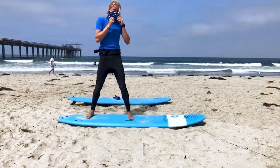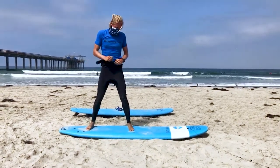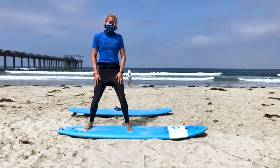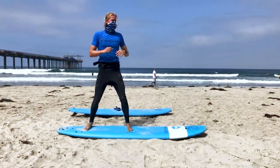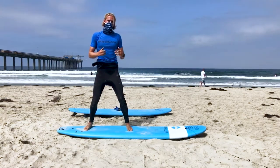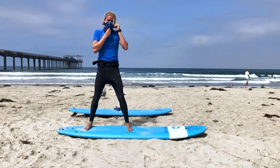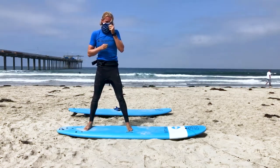And you can see, once I'm standing, I'm on the back half of the surfboard. I have a slight bend in my knees. I'm looking forwards, and my chest and my feet are facing outwards. And if you want, you can even throw those hands out for a little bit of extra balance. But that's pretty much the gist of your pop-up.